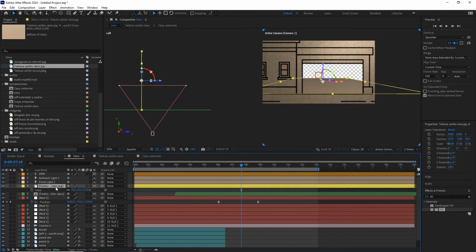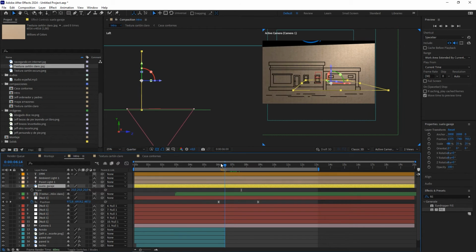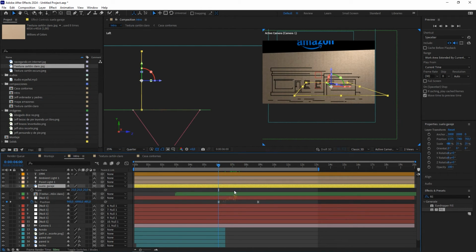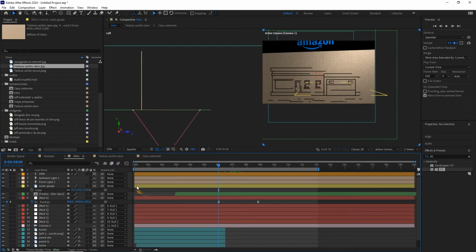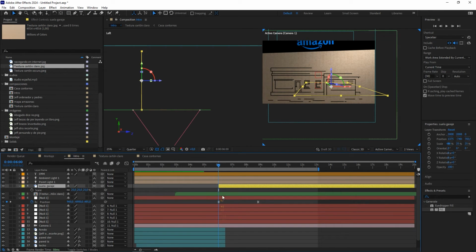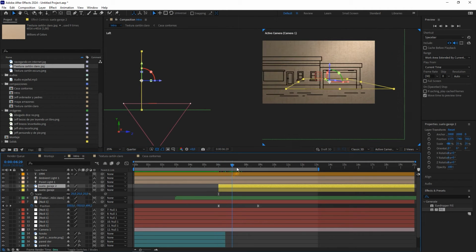We are going to change the name to Garage Floor. And this layer is not going to appear until the doors are opened. More or less there, we cut it into this keyframe, and with control we duplicate it.